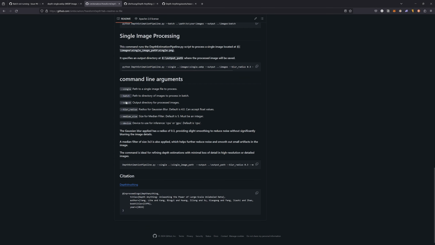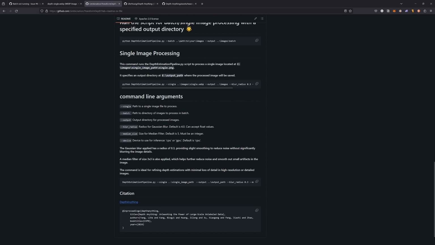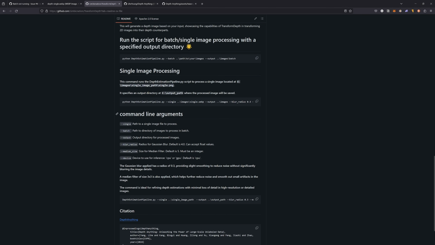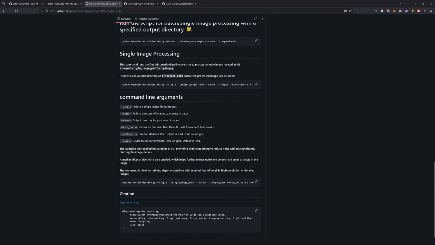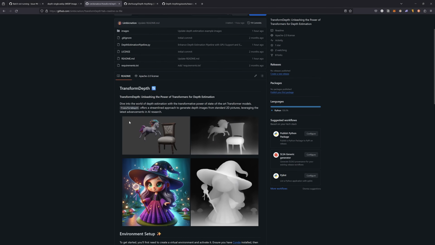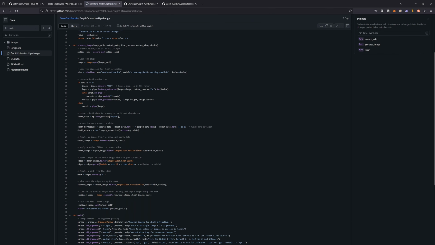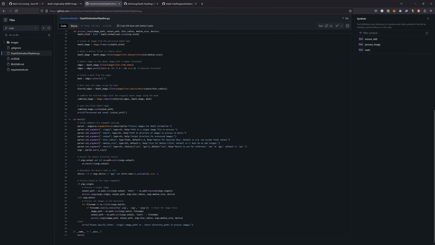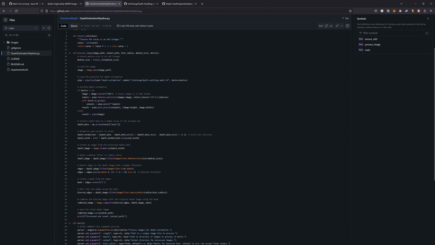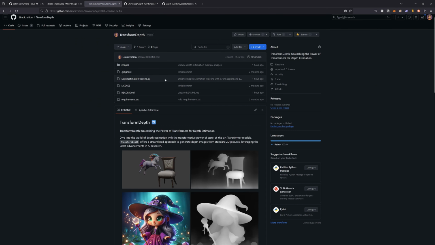The advantage of mine is that I have made it a bit easier to use, maybe in terms of using the transformers pipeline. I also added some command line arguments for ease of use and some custom edge detection, edge blur refinements, experiments. So feel free to use this script for your depth estimation workflows for single image or batch processing.